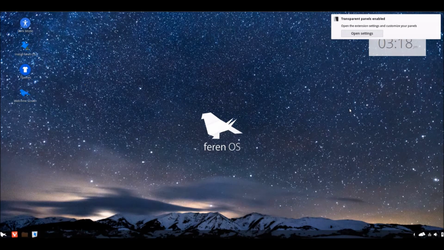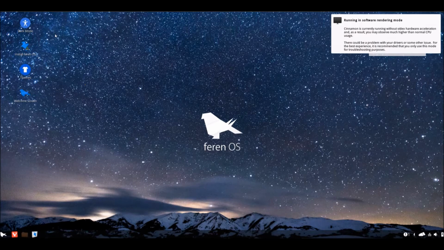However, in a few years time the project aims to use a new Qt based desktop environment, as this will make the system look like some of its futuristic concept art. So it also works on 32-bit systems, although I couldn't find the exact processor or RAM requirements for this version. And I believe it is just loaded, so let's just go ahead and install Feren OS now.